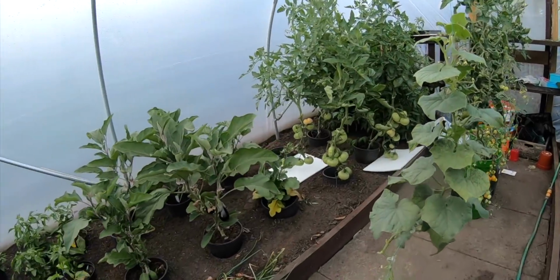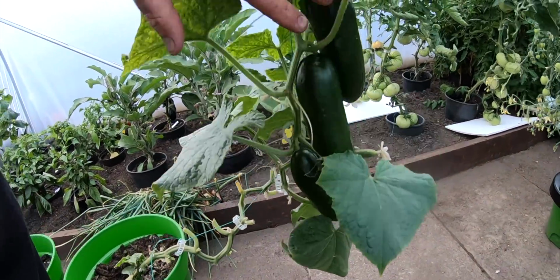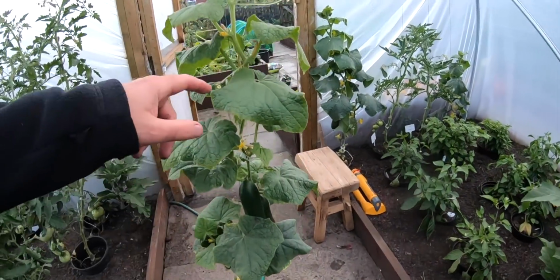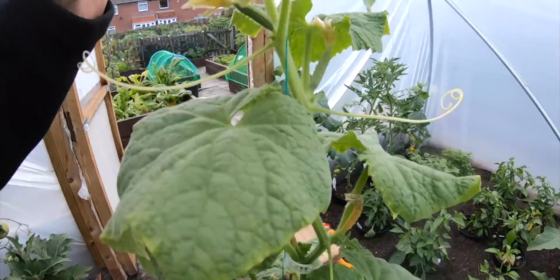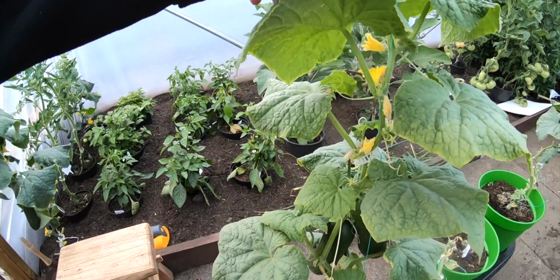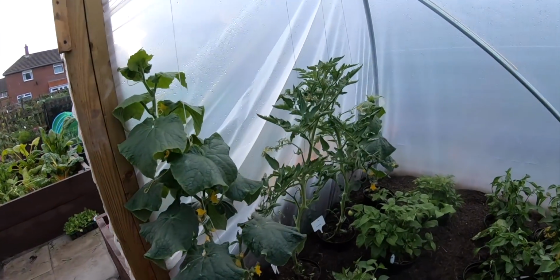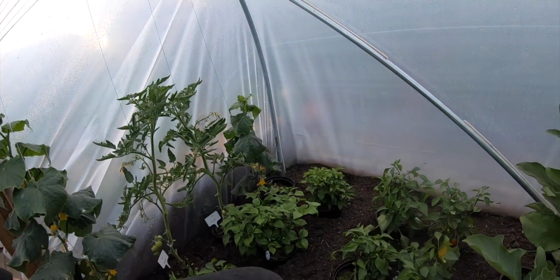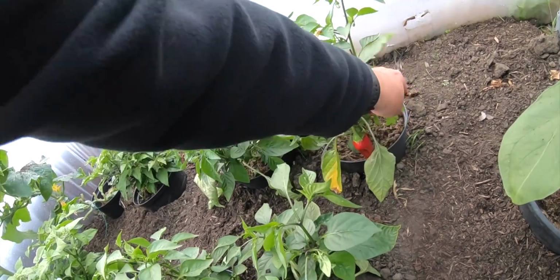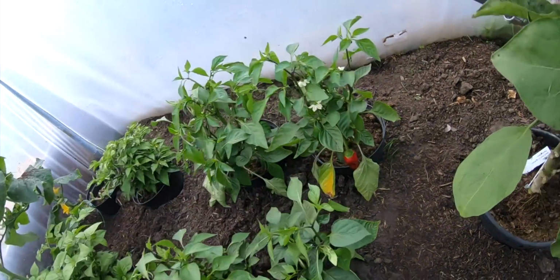The cucumbers are looking good, mind you. I'm so pleased with this method of snipping them out and keeping them under control, you know. So when they're going all the way up, the cucumbers, they've all got them. And there's actually this little one there. This needs a little bit of looking after, but I'll sort that out another time. I'm not going to worry about it. Looking good. Just an inspection, I think we'll call this. Pull that out, volunteer. See, that's what I do. I leave them when I don't want to, when I've just tidied up.